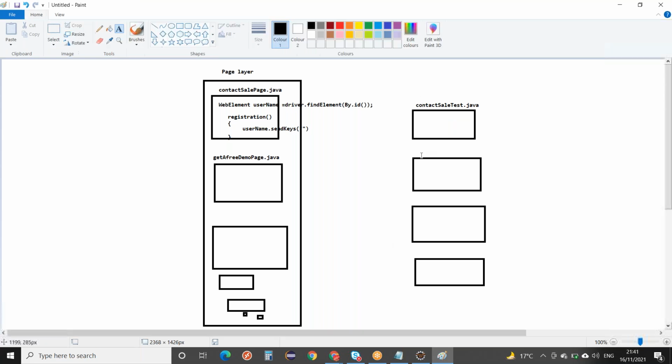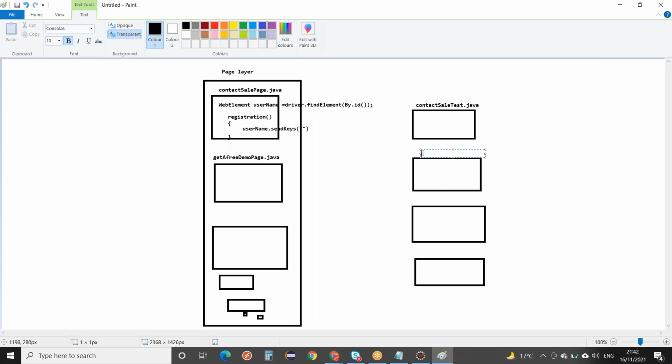In this test layer you will have the test methods, so you will write a TestNG annotation. If you are using the page object model with TestNG, then you go with TestNG annotations, which are written in this test layer.